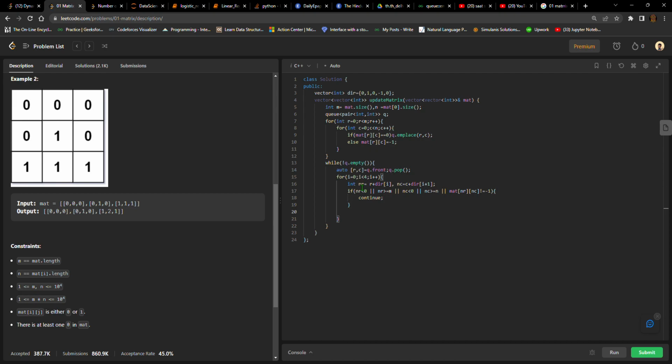Okay, else matrix at new row and new column is equal to matrix at old row at old column plus 1, and q dot emplace my new row and new column.